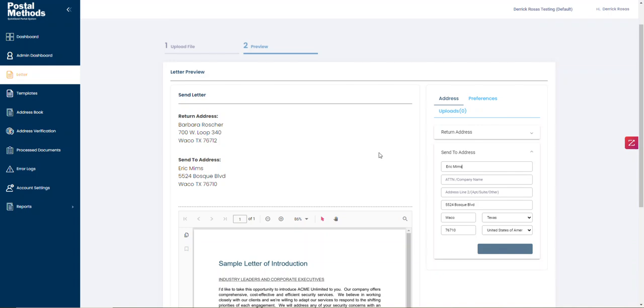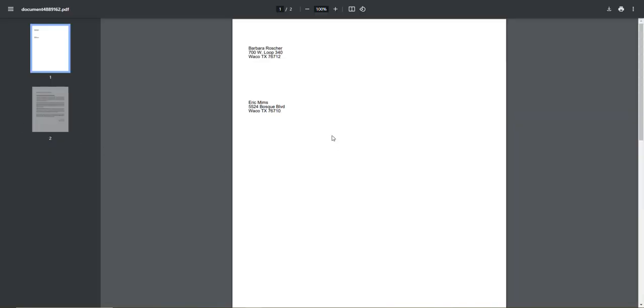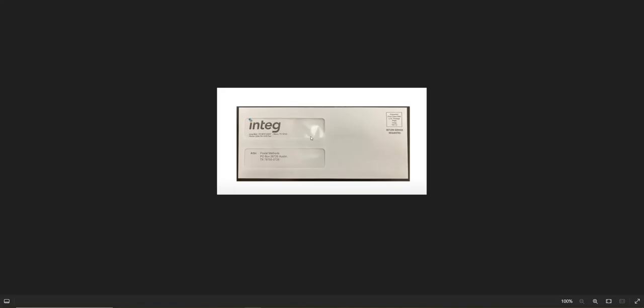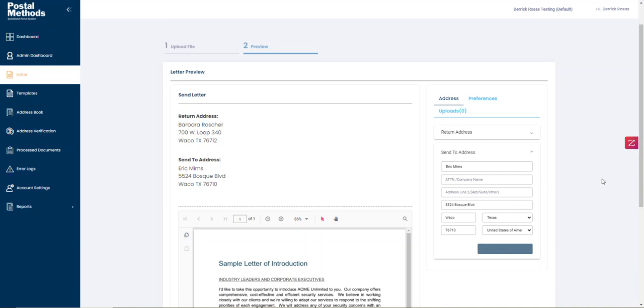Okay, now that's in there. What that's going to do is create a cover page, because what's going to happen is that cover page is going to print and go in front of this letter that you have uploaded. It will look just like this. It's a page that we will fold up that will allow these addresses to show through the window of the envelope we're going to be using, which should look something like this. So that's the purpose of the cover page. But now let's go back to what we were creating, and we will continue with the options that we have.